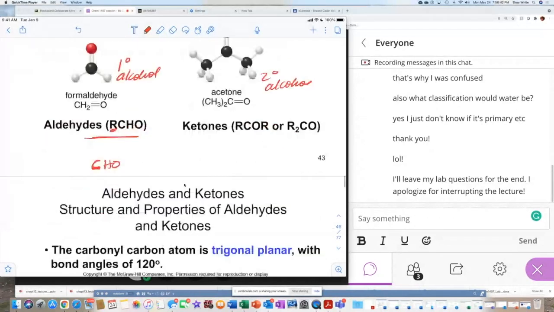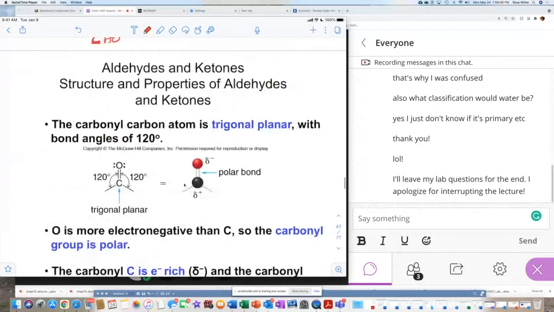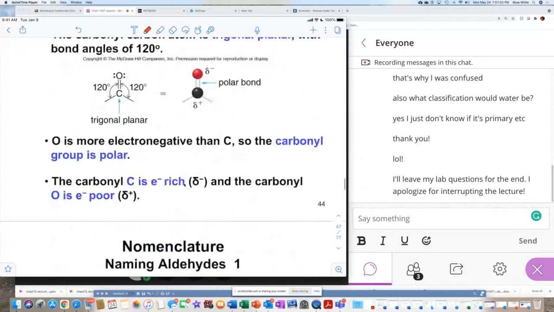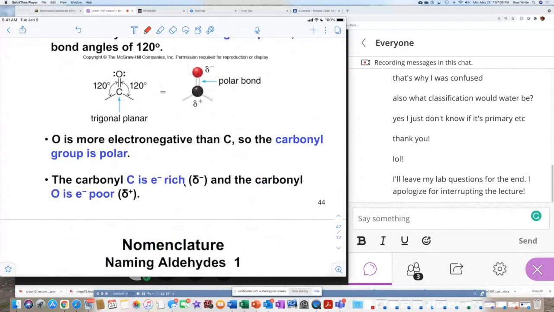Since we're moving on to aldehydes and ketones, do you have any question about primary or secondary? Do you feel like at this point that question has been answered, or do you still have a question? Because now we're kind of going over into ketones and aldehydes, so I feel like it might be slightly different. Or you still want to leave it for the end? I'm fine dealing with it then.